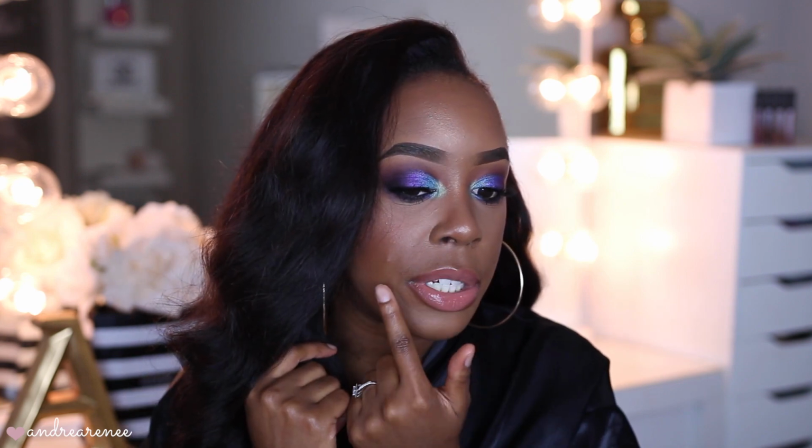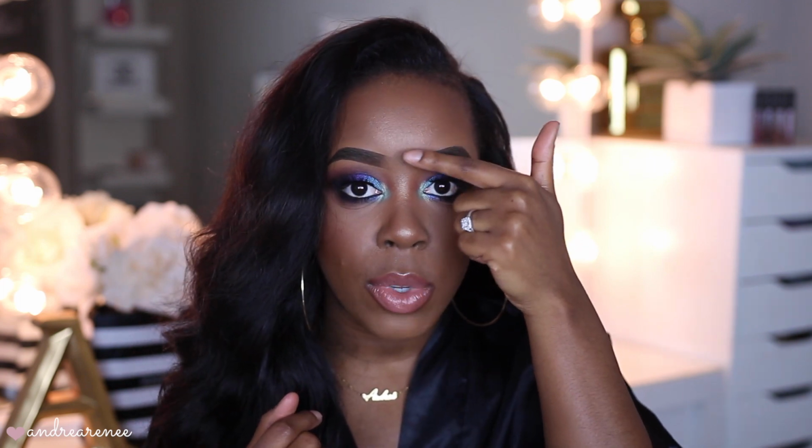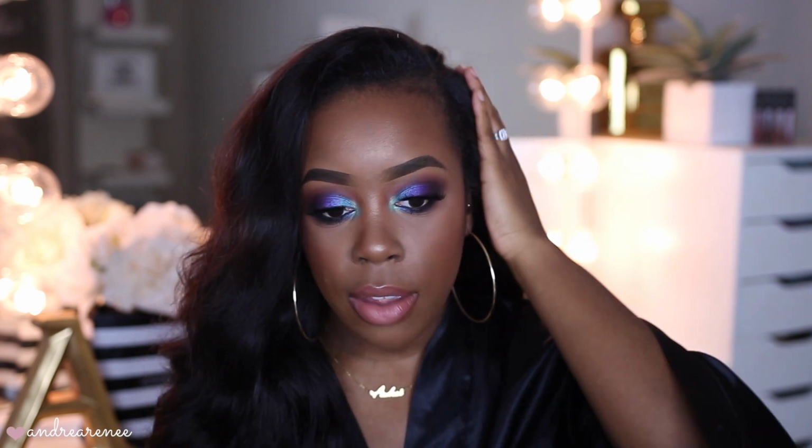I noticed around my smile lines right now, it is kind of breaking up a little bit. I can see a little separation going on around my smile lines and also in this area where I was blending out my concealer earlier. But so far, everything else looks pretty good.